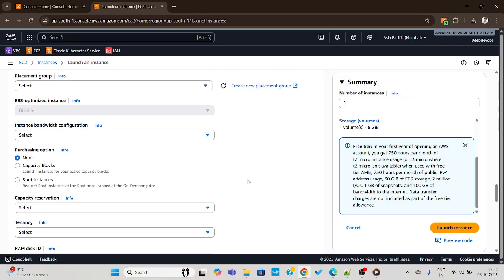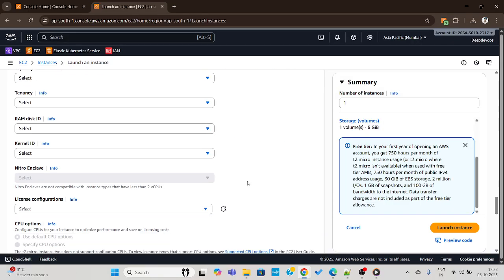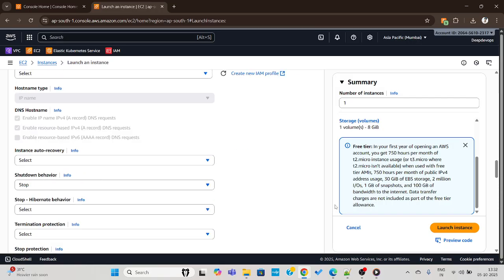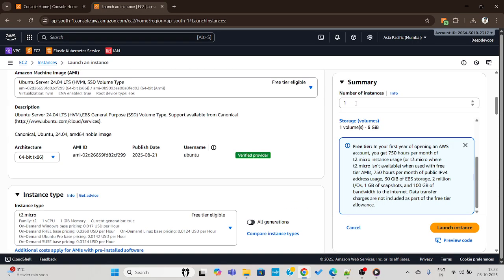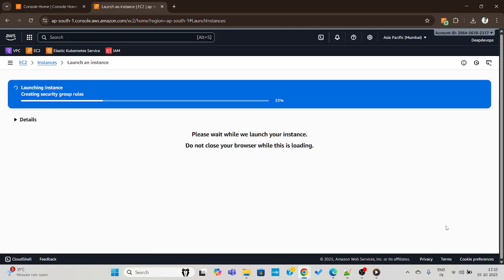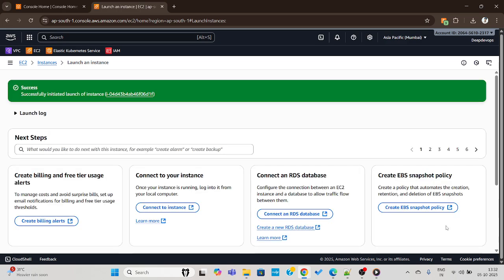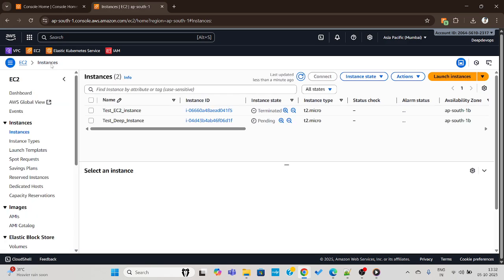There are a couple of things which we'll come to know, but as of now we are just launching our instance. So we just click on launch instance. We are good to go. If we want to create multiple instances, here you can change the number to 2, 3, 4, any number. We are just creating one instance. We can click on launch instance. Okay, so you can see the one which we have created right now has been created.